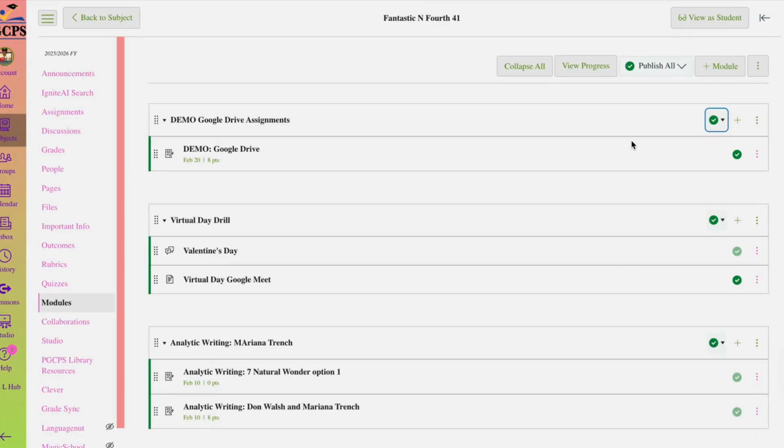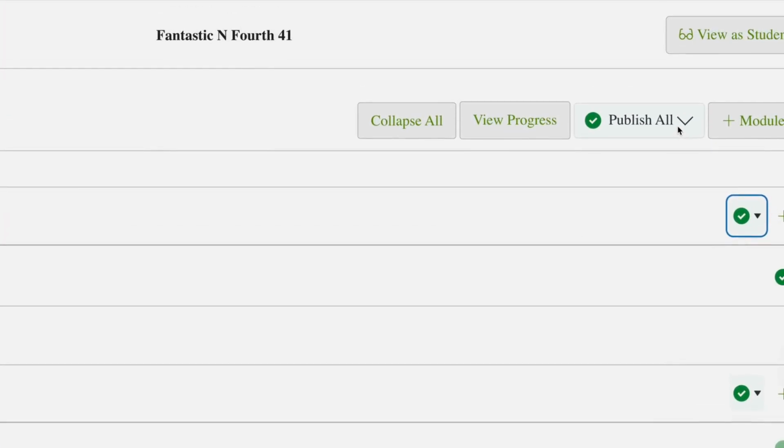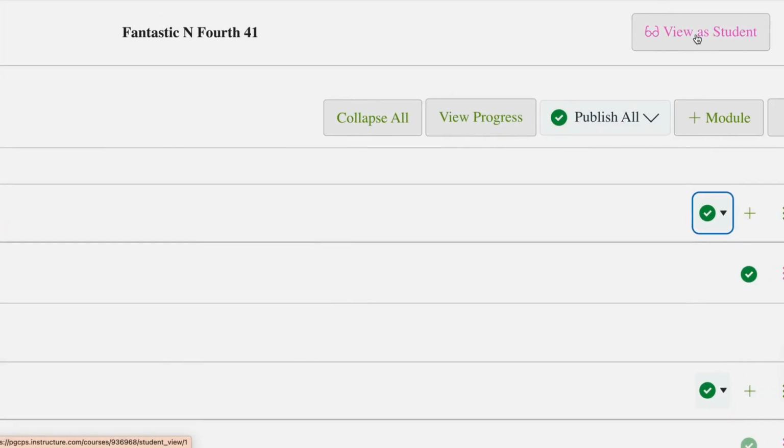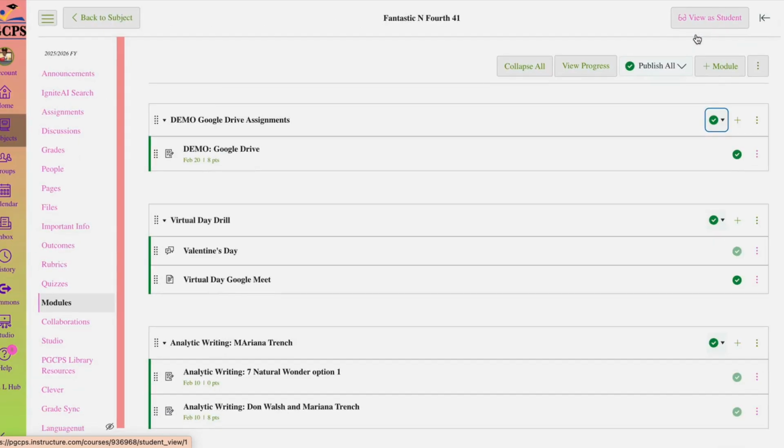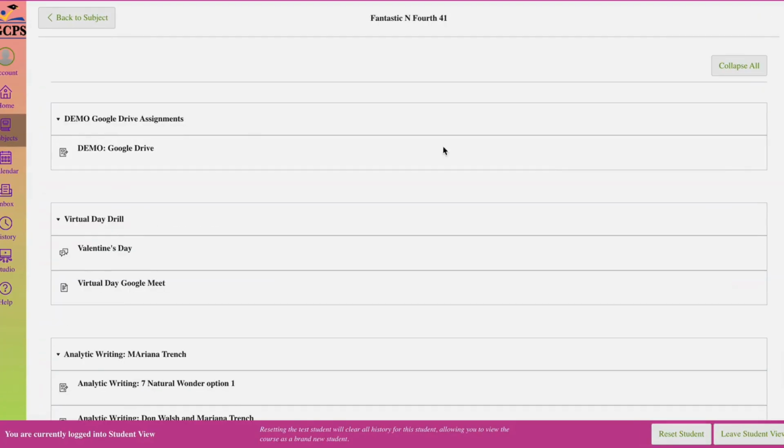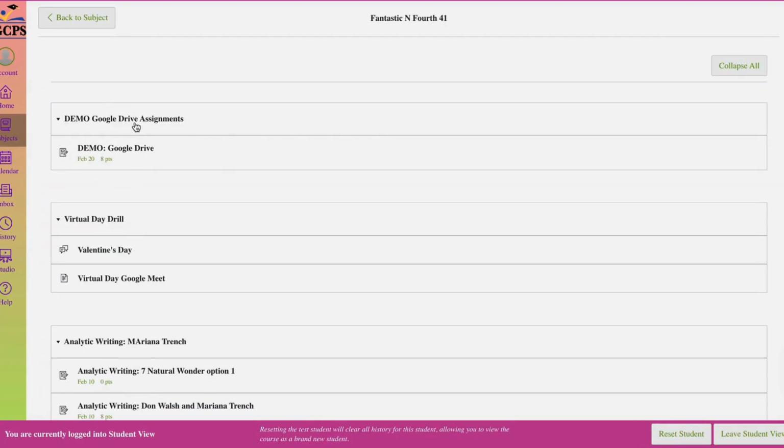All right. Now, let's see what my students see. In order to do that, I love to go under View as Student. This allows me to check my work and make sure that my students have access to the assignment, to make sure that it reads properly, and to make sure that I have everything correct so that there's no confusion. So let's go ahead and click View Student. Perfect. So they see the assignment, and now we're going to go into the assignment so that way you can see what it looks like when they go to type in it.